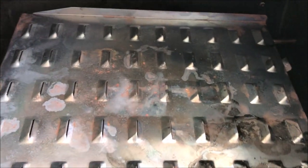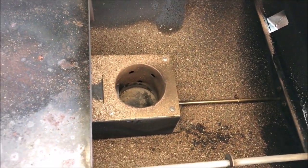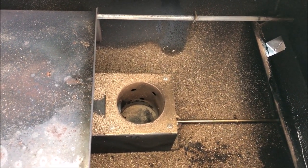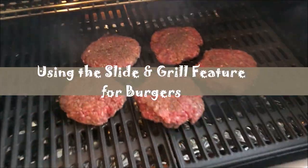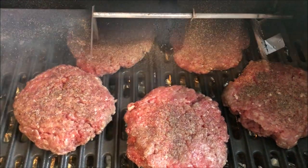This handle right here is for the slide and grill feature. When you pull it out, it opens up the fire pot and exposes the flame to the louver drip pan. You can see the drip pan has a bunch of holes — they're angled so grease doesn't fall in but the flame can come through. Right now the heat deflector is covering the fire pot; slide it back and the fire is exposed directly under that louver drip pan. I used it the other day to cook hamburgers, and you can use it for steaks or anything you want to get a char on.